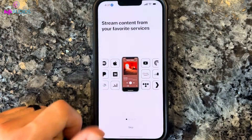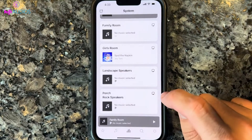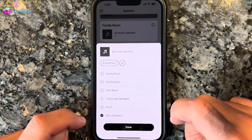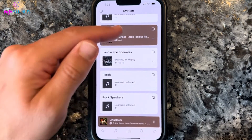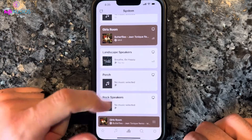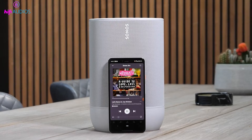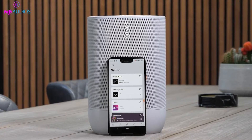Open the app, sign up or log in, and tap the settings gear icon. The app should find your Sonos Roam — just tap 'Add Sonos Roam,' or go to System > Add Product if it doesn't. You might need to give the app location access to connect your speaker, so make sure to allow it. Then follow the app's instructions to connect your Sonos Roam to WiFi and set it up in your desired room.